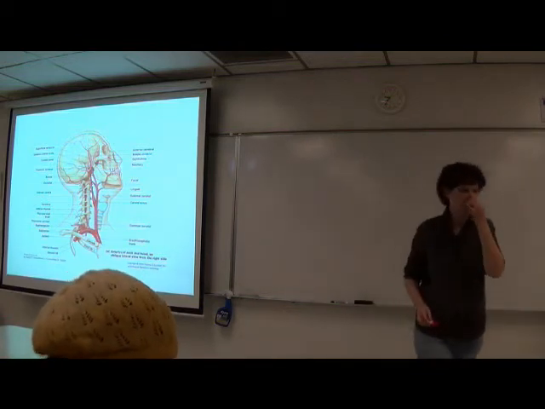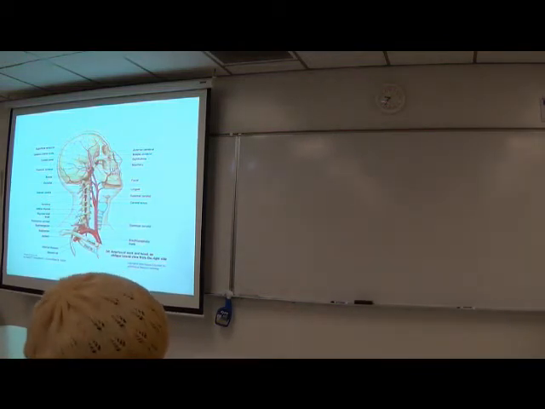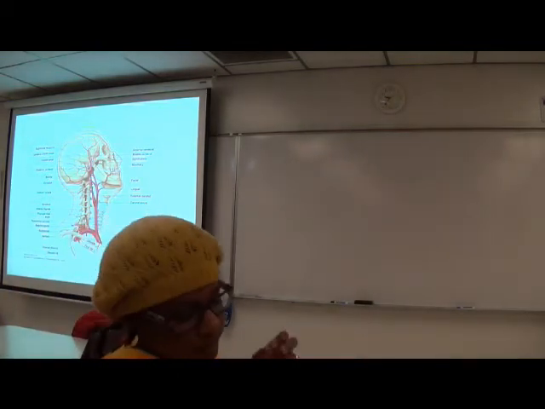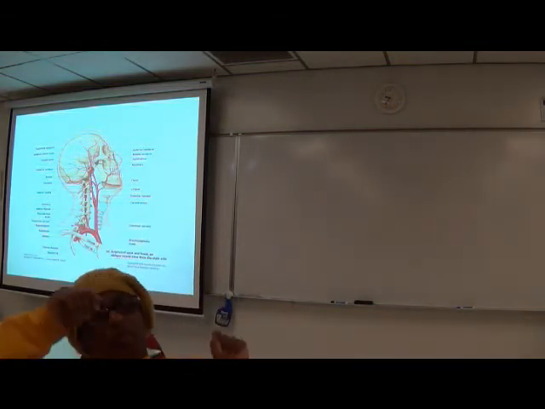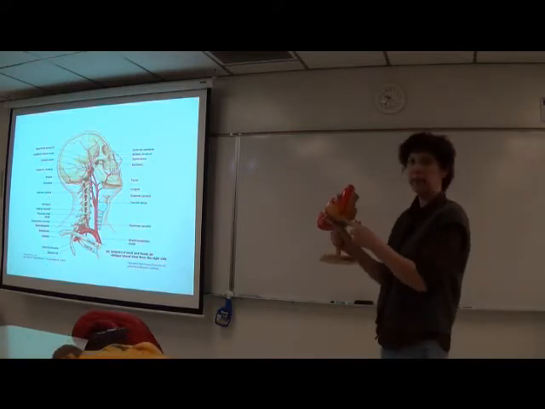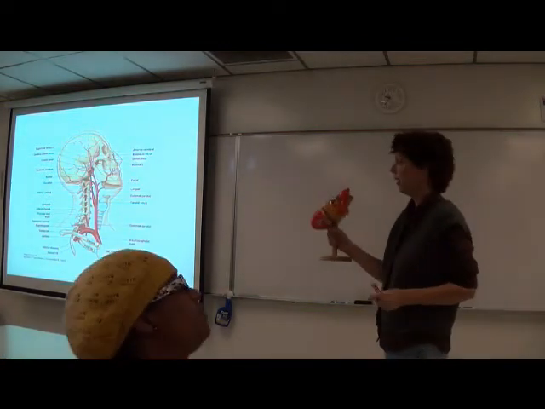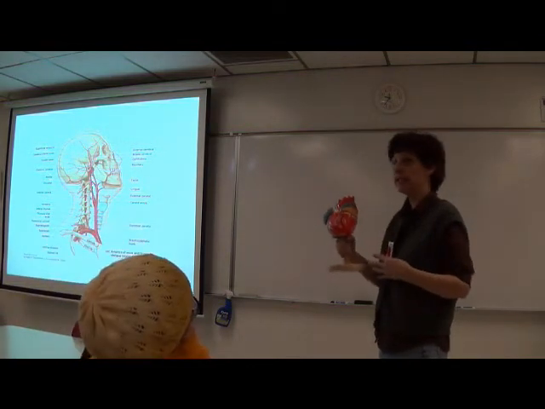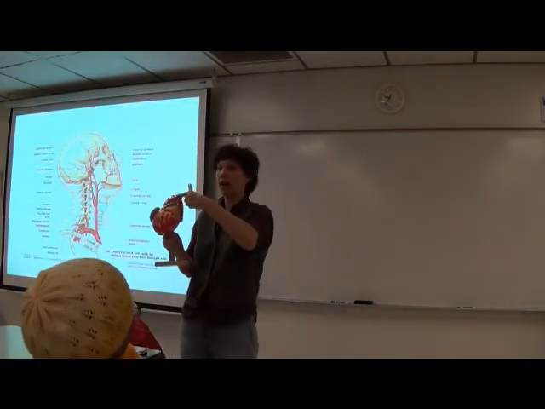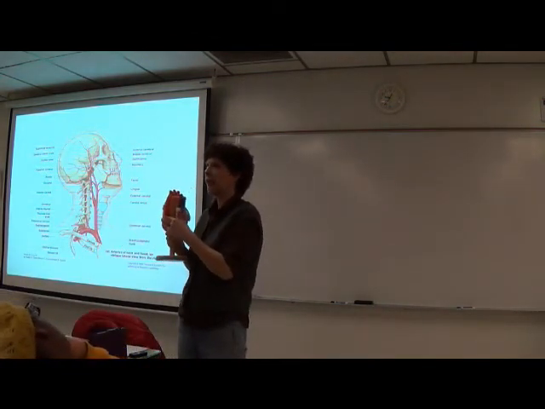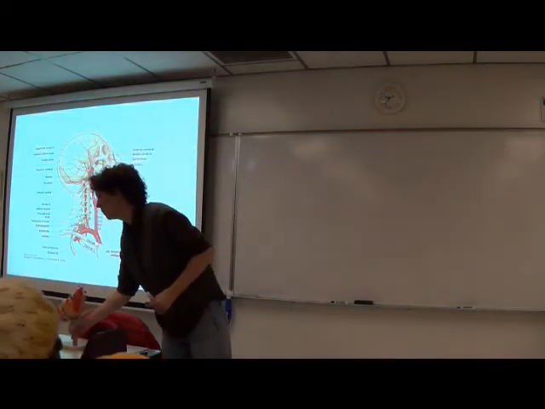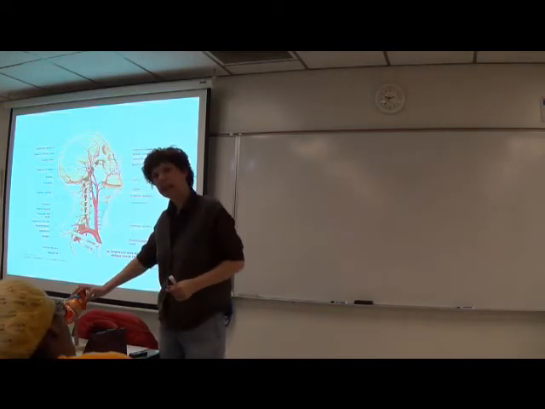If you recall from our models, the aorta has a straight segment where it ascends from the heart. Then it curves over the left atria and travels down the back of the heart. There are actually four components to the aorta, which are described as ascending, arch, and then the descending is divided into thoracic and abdominal. All right.